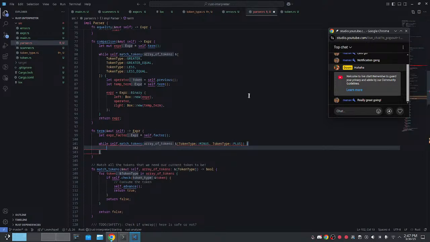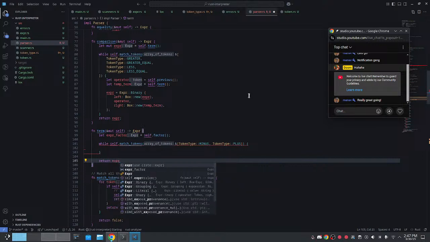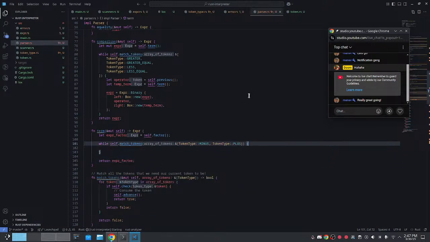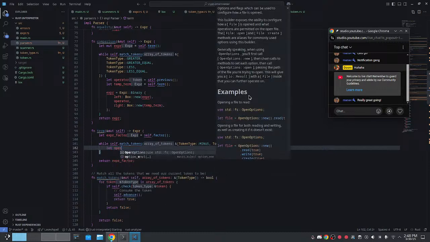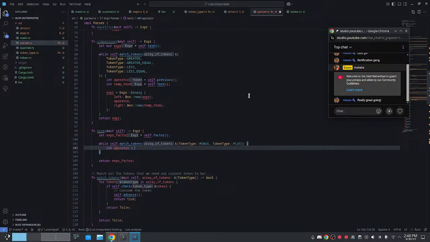Now if we match the token, firstly we can just return the expr factor here, and then if we match the token, we get the operator. Operator equals self dot previous, because as you know, match tokens consumes the current token, so we get the operator from the previous token.